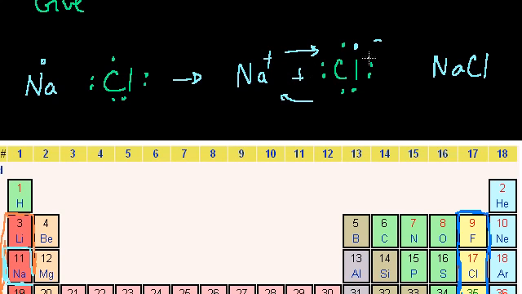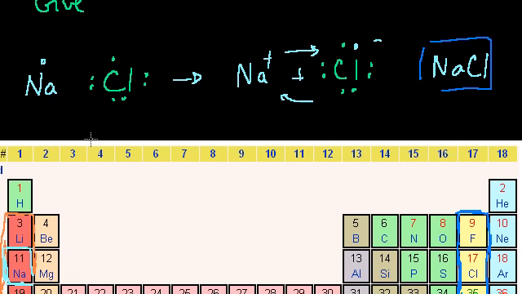This guy wanted the electron so badly, and this guy wanted to give them away so badly, he just handed the electron over, but he says, oh, by the way, now that I handed you the electron, you're negative, I'm positive, I want to stick to you. And then we formed table salt, and we're ready to season our food.